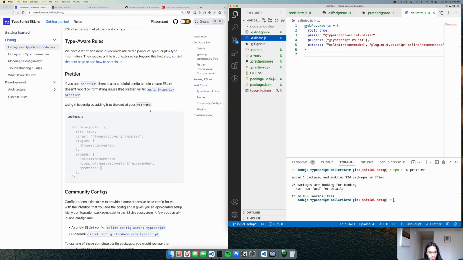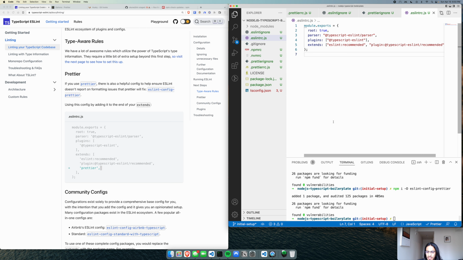Now coming back to our ESLint configuration, we can also add Prettier to our ESLint config, which will make sure that in addition to Prettier running the Prettier part itself, even the ESLint commands can end up prettifying the code. So that's a nice feature to have. How we achieve that is we install this eslint-config-prettier plugin, and then in extends of the ESLint config we add prettier. So okay, now this looks good.